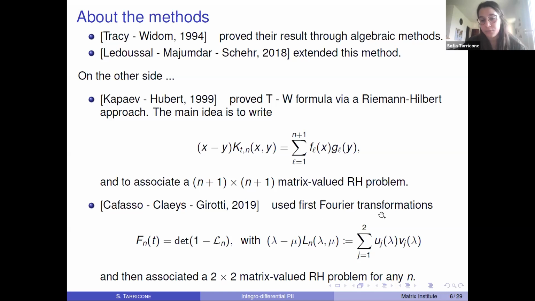This step consists in using the Fourier transform in order to show that the Fredholm determinants of higher order Airy kernels are actually equal to the Fredholm determinants of some new operator. This new operator is always an integral operator acting on some new space, but the point is that it is also in integrable form, but now the number here is 2 for every n. So the dependence on n, the integer, is inside these functions, and you can associate to this integral operator a 2x2 matrix valued Riemann-Hilbert problem for every n. And this is the way they recover the formula that we saw in the previous slide. So in a certain way, in this talk, we are going to see how this new approach can be generalized in order to treat finite temperature higher order Airy kernels.